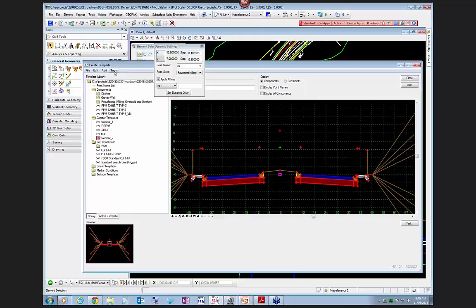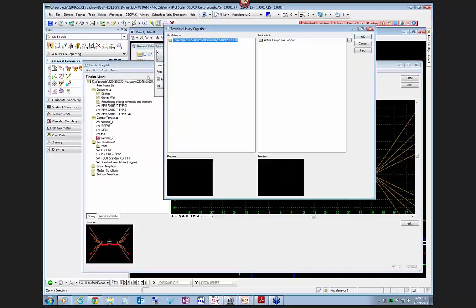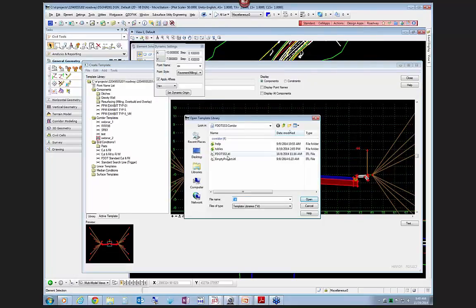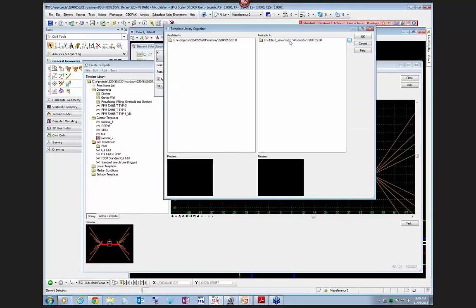In the template library, there's a separate folder. Once you've done a couple of these and kind of can understand it, you can go to this examples folder for training, and we have some of the ones that we had delivered previously over here. If you look in the examples for training and go to the typical sections, variable medians, you're going to see the standard PPM templates with at least three, the crossover, the curve median, and the traffic separator, one traffic separator built into it. And so each of these are built that way.